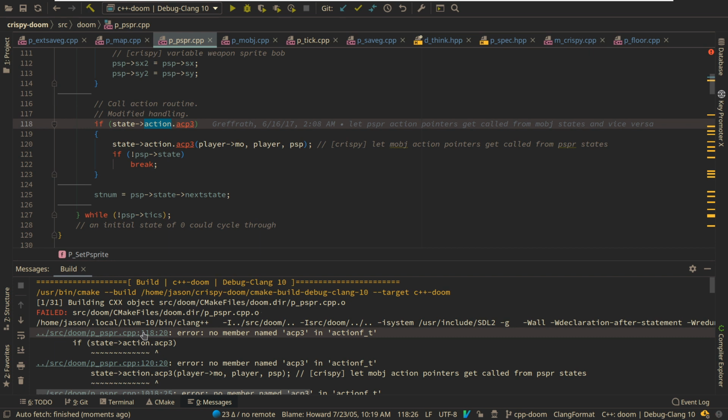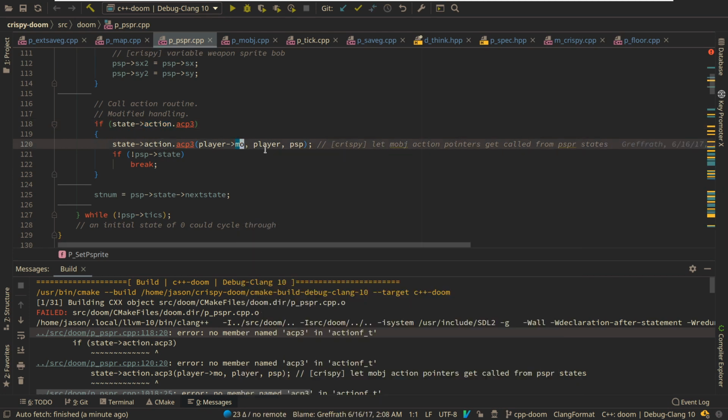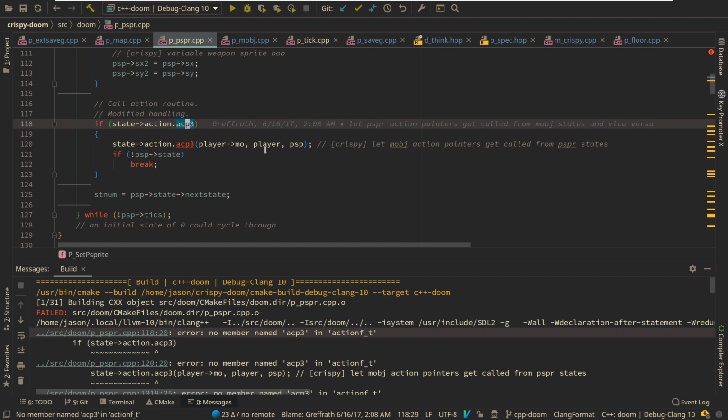All right, this is the first actual function call that we've gotten to. So now we have to figure out how exactly to handle this. This is clearly checking to see if it is a valid function call before it tries to call it. And it is calling it with an imobject, yes. A player T, yes. And a PSP. Now, this is a little disingenuous because it's checking to see if this thing is a null pointer, but in the C code, it could have been any function assigned to it there, and it would have just called it.